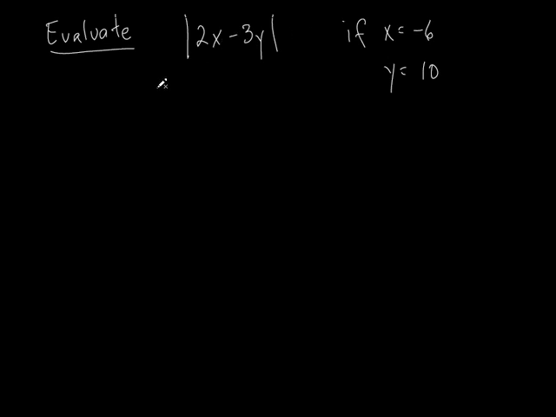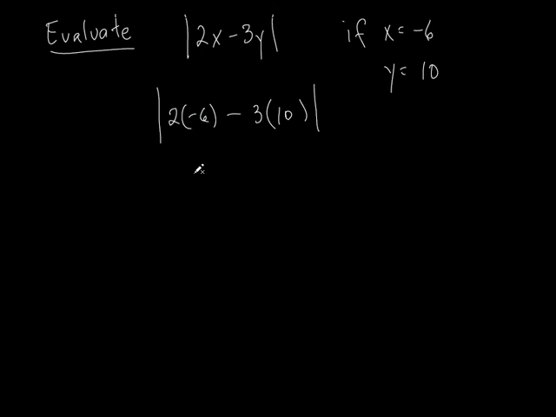So we're just going to plug and chug. Keep the absolute value right there. That's 2. What's that 2 and that x doing to each other? They're multiplying, so I put a parentheses here. So it's 2 times x, which is negative 6. Then put a minus sign, because you got a minus sign right here. And then you have a 3, and that 3 and that y are being multiplied times each other. So stick the 10 in for the y. Remember we said put an empty parentheses there when we taught this the other day? Alright. And then close up the absolute value.